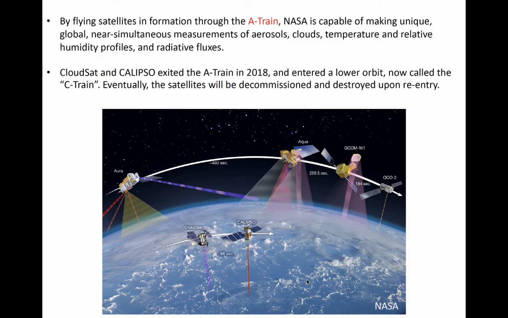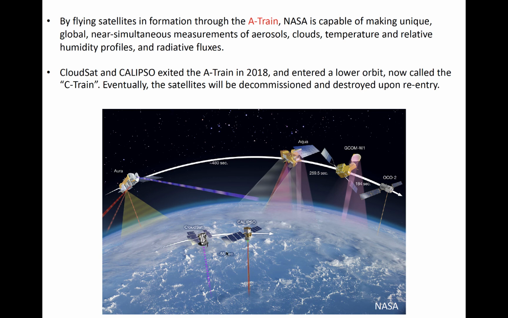Satellite orbits can also be organized into constellations. The A-Train is an example of one such constellation of low Earth orbiting satellites. As of 2020, the A-Train consists of 4 satellites that are able to provide observations of aerosol, clouds, radiative fluxes, and atmospheric aerodynamic profiles. And this is the A-Train right here at the top of this figure. They are all in Sun-synchronous orbit at an altitude of 705 kilometers, and they pass over the same point on Earth within minutes of each other. And this allows the provision of comprehensive measurements of several different atmospheric variables coincident in space and time.